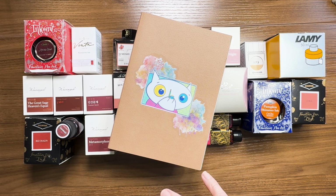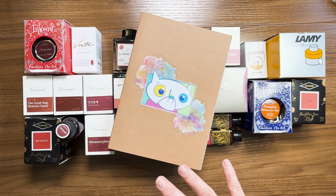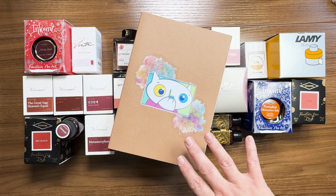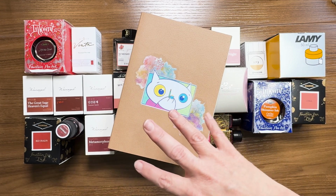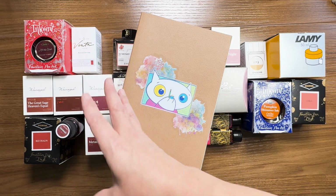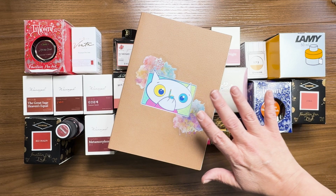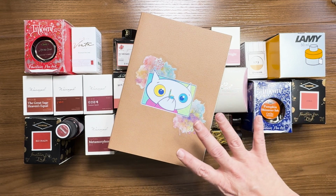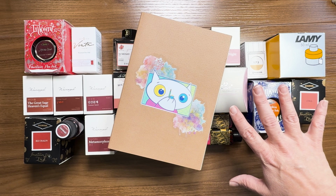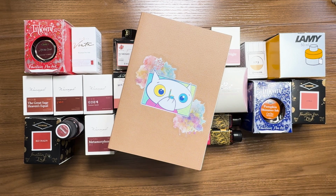with some way to do basketball style sports brackets for the inks. And then also trying to figure out how many inks per video so that there wouldn't be a million, and how to get that all done in a month. So yeah, this is kind of interesting.